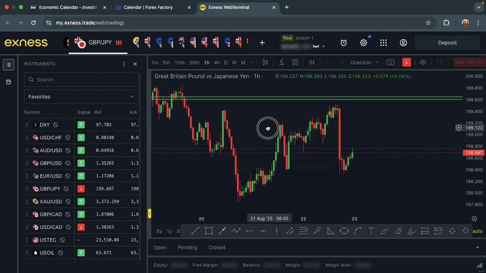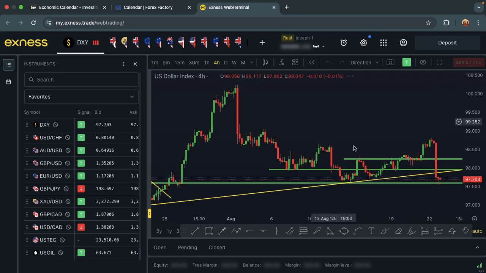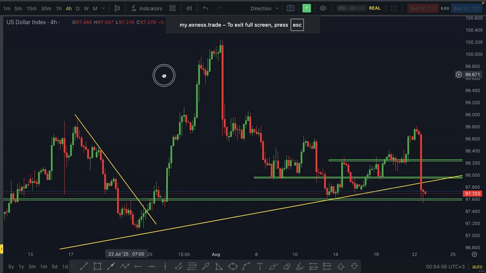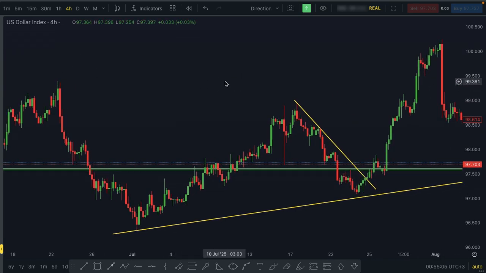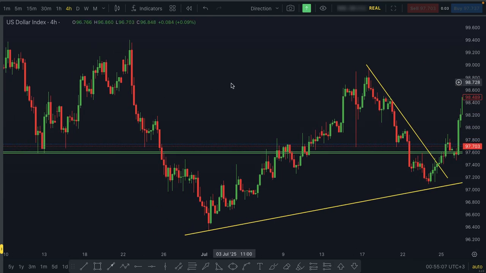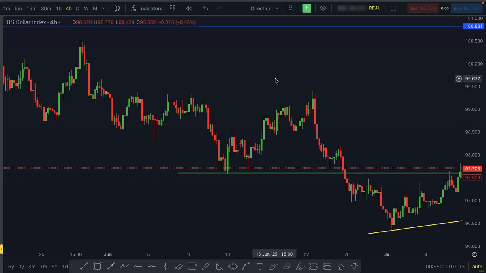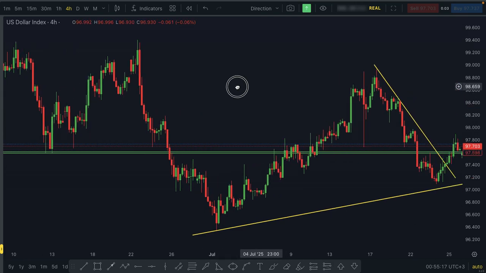Market structure, and how you can trade using it. You might ask yourself what market structure is. Market structure is the directional movement of the market. In simple terms, that's how the market actually works and how it actually moves. Remember, markets don't move in a straight line. They move in different phases.